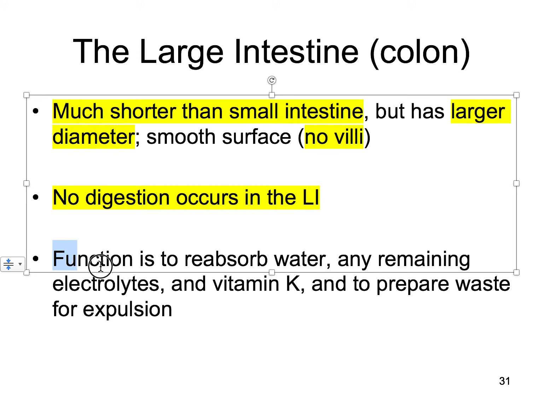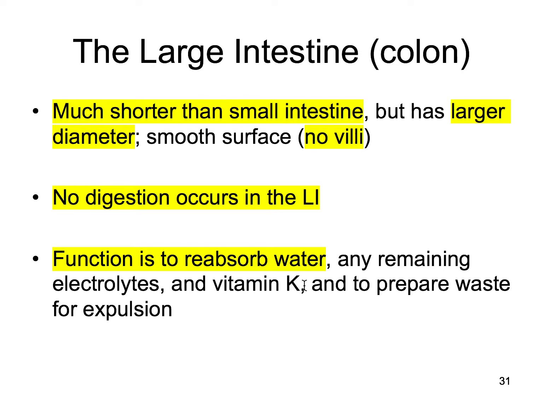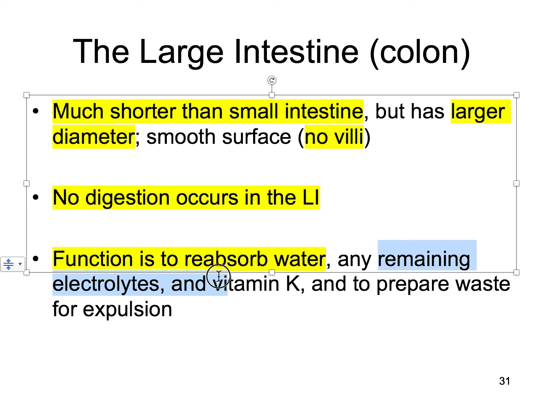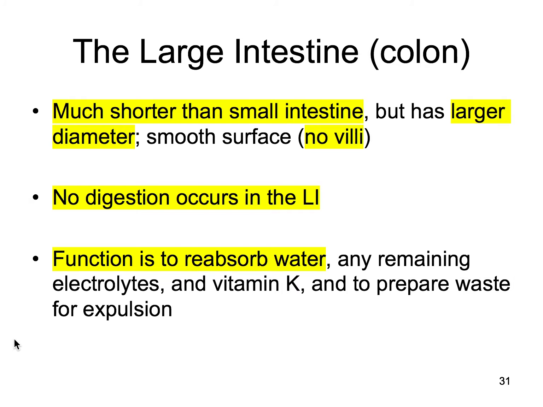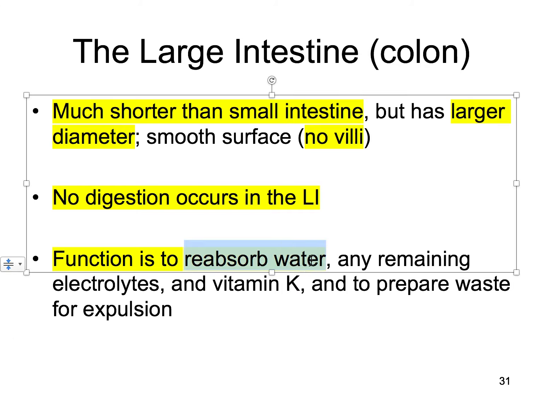The main function of the large intestine is to reabsorb water. That is the main function of the large intestine. The other functions are absorbing whatever electrolytes are left behind, absorbing vitamin K, and preparing waste for expulsion. So remember, the food that we ate was a beige ball of a bolus when it was in our esophagus. It became chyme when it was in our stomach and through our small intestine. We've sucked out the majority of the juice that's in that food. And now we're just getting rid of what water is left behind and what nutrients and electrolytes are left behind.